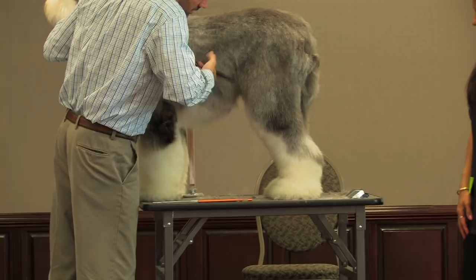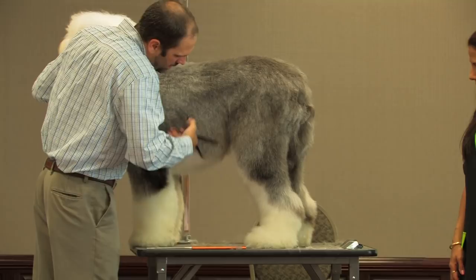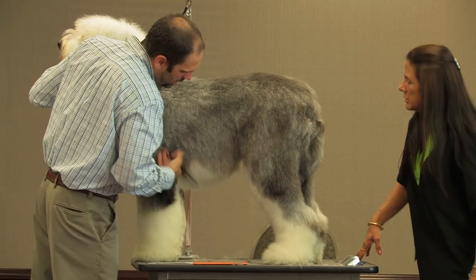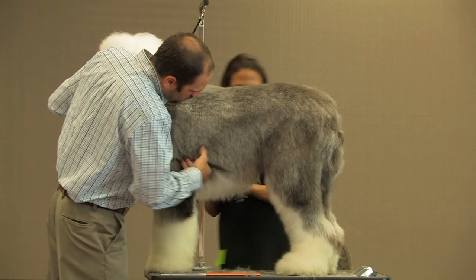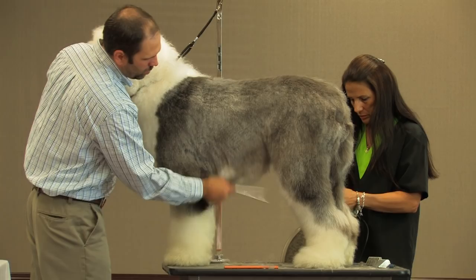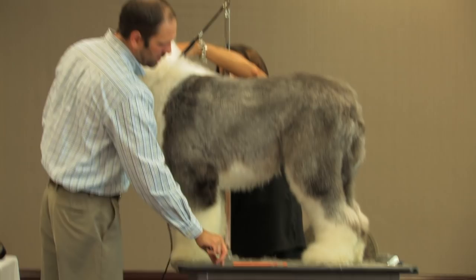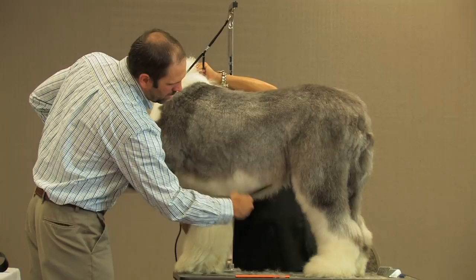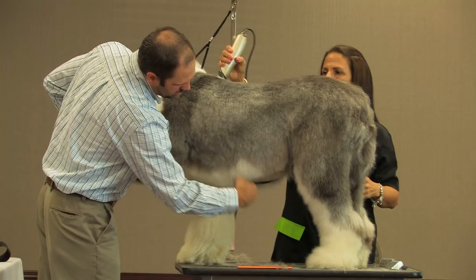When he moves, you want to have all this hair flapping in the wind. Another thing — if we're trying to make a dog look natural like this, I hate to see when you're working on an underline and somebody takes a pair of straight or curved shears and makes a really straight line underneath. If we want to keep everything natural, I'm going to use either a thinning shear or a blending shear to do my underline, because that will take length off and make it appear natural instead of like it's been trimmed. It'll give you a softer finish.